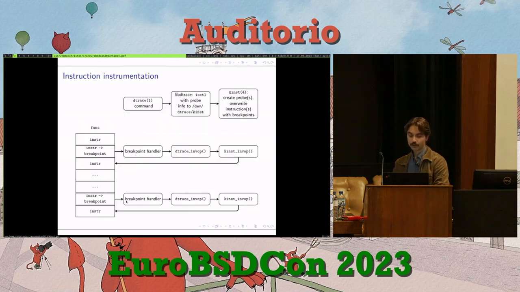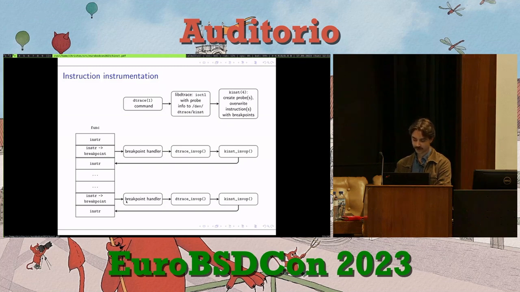How exactly we trace an instruction is quite different from FBT. The way FBT traces an instruction is it does this overriding with the breakpoint, and when we hit the breakpoint, FBT basically emulates that instruction.